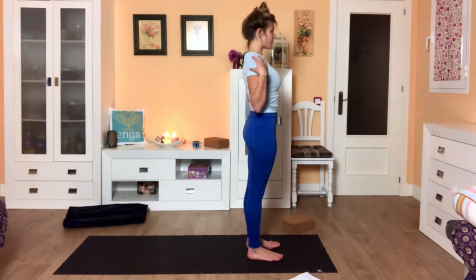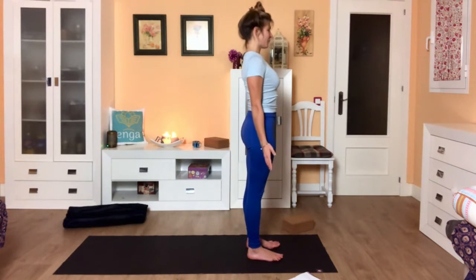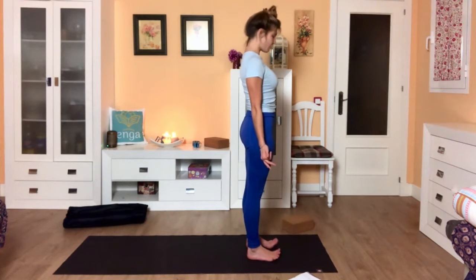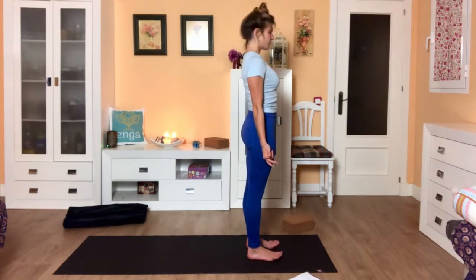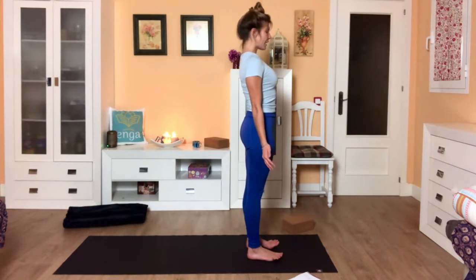Maybe roll the shoulders back a tiny bit so we get rid of the computer arm or computer shoulders, sluggish. Inhale. And exhale, lift your toes to see how grounded you are. You shouldn't lose your balance here now. Inhale. And exhale.